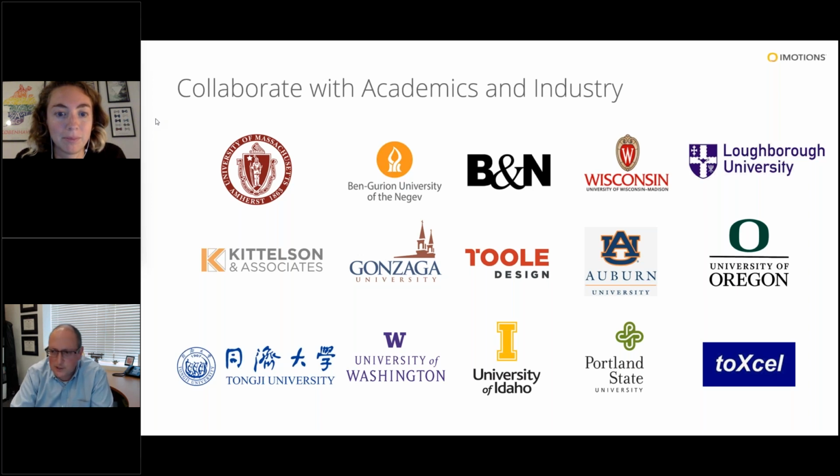I mentioned that vision of being a partner of choice. Here's just a few examples of universities in the US and abroad that we have deep professional and personal relationships with, as well as some practicing firms that we've continued to pursue research with, either with federal agencies or NCHRP. Teams matter, and so we're always looking for talented, highly energetic, passionate people that want to advance the state of traffic safety in the U.S. and abroad. And this is just a few of our wonderful collaborators.